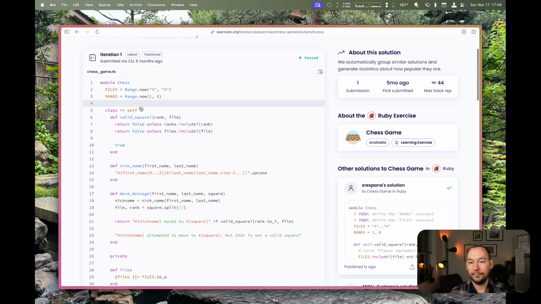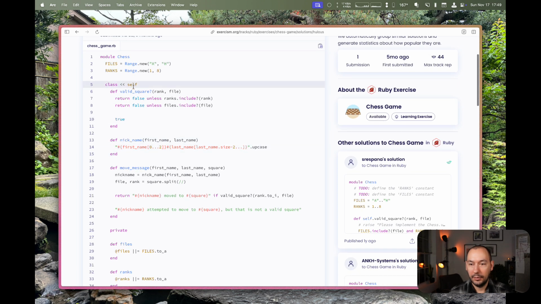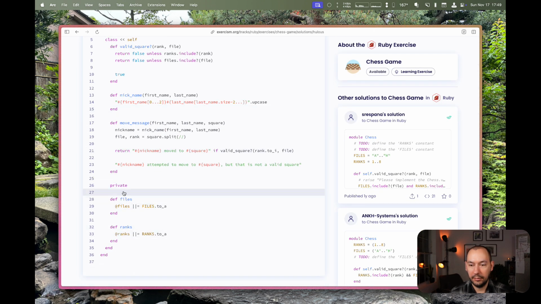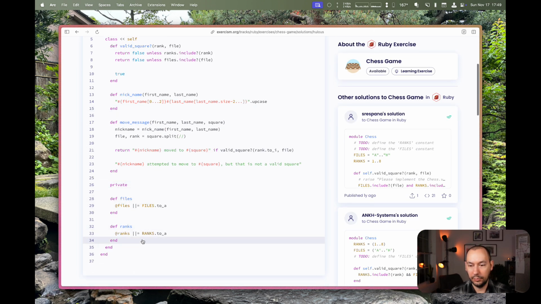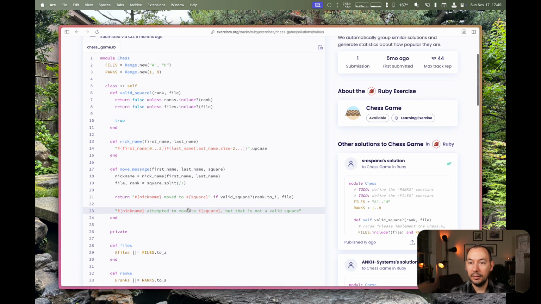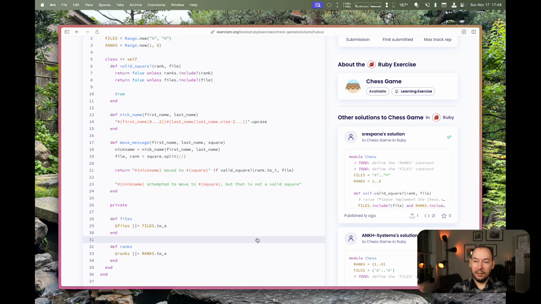This person did, okay, so they wanted a full class. I think this is fine. See, it's different, but it's also verbose.